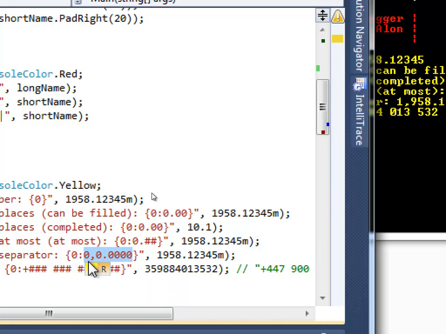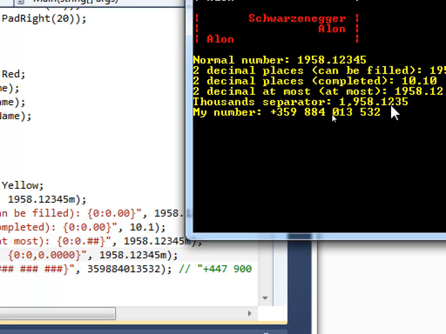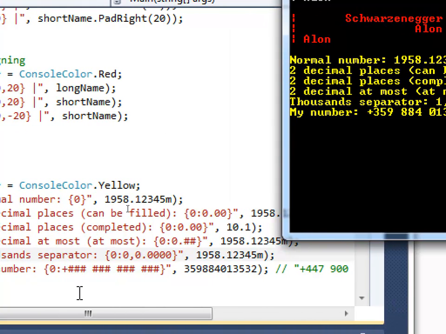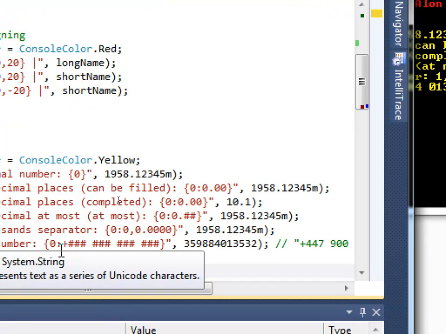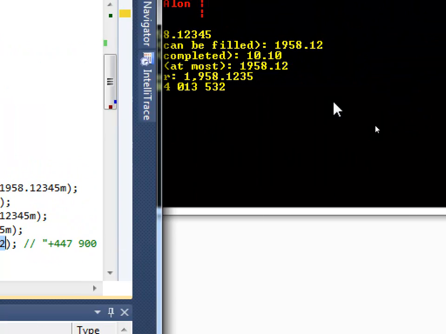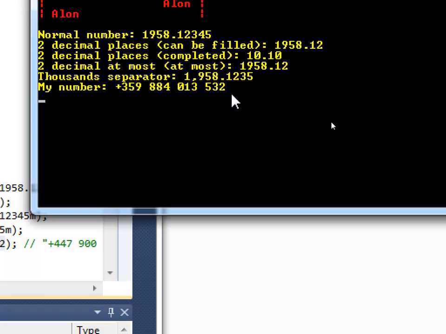Another option is to use the comma separator here, which produces the 1000 separator. So my number will be printed as the same number with 1000 separator. These are good if you want a nice presentation of big numbers on screen. And the other option is to break down the number into digits just by putting the pound key. So if I put here any kind of text, it will break the number and it will be displayed nicely, for example, like a phone number.